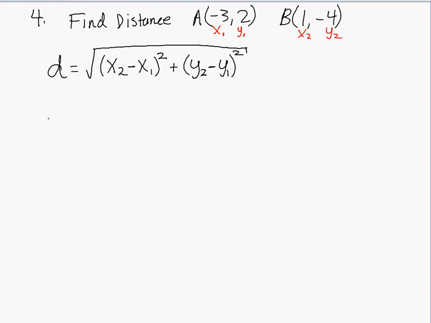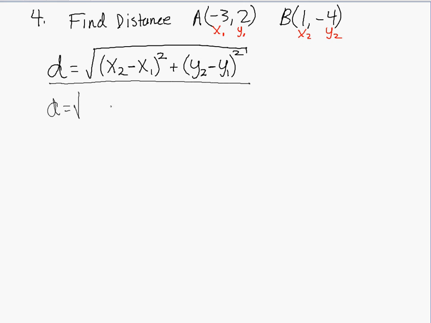Distance formula. Likewise, when we say formula, this is something I need you to have memorized. Flashcards are a great memorization tool. Trying to study it for 5 minutes a day is also a great memorization tool. Just have this formula memorized. Okay, so we're going to plug in. D equals, let's see if I can actually do this.